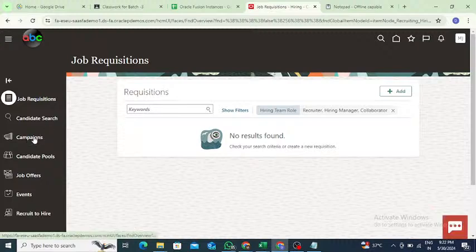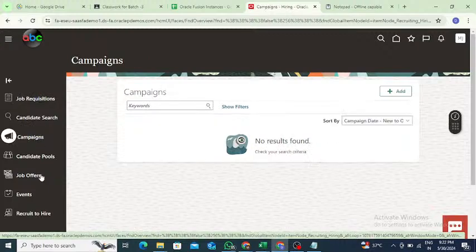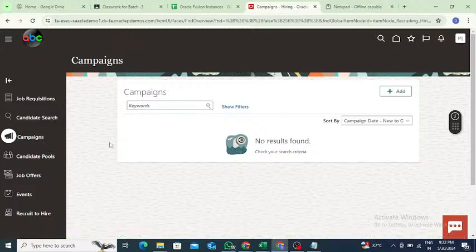Campaigns are basically a kind of event, but these campaigns we are not posting on the career site. Events we are posting on the career site, so only those who have access to our external career site can register for those events.